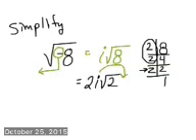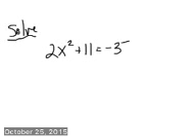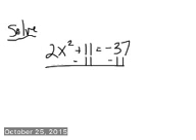Okay? The next set of directions is going to look identical to what we had at the end of section 5, and that's going to say solve. And it's going to have a problem that says 2x squared plus 11 equals -37. For this particular problem, you're going to solve it the same way. Remember, we're undoing the order of operations, so you'd want to subtract 11 first. That gives us 2x squared equals -48.